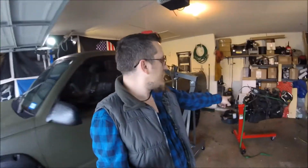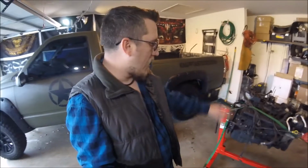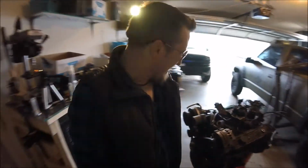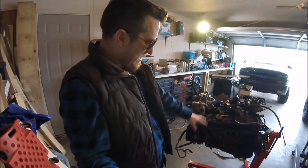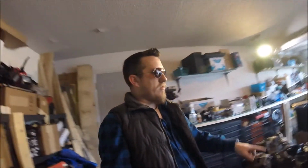But anyway, we started working on the engine, taking it apart a little bit. As you can see, we have disassembled the exhaust, taken the spark plugs out, done the wiring harness. Still got to remove the accessories, intake, valve covers, and see what the internals have for it.